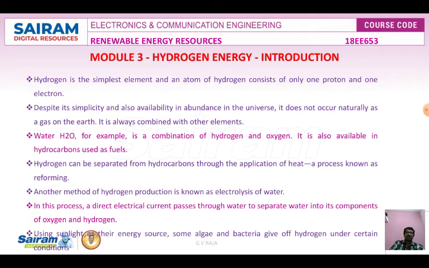Fuel cells are used for the conversion of chemical energy into electrical energy. So hydrogen can be thought of as a usable form next to electrical energy in future. By 2050, hydrogen plays a very vital role as a carrier for renewable energy resources, especially solar. Along with solar we can use hydrogen. Hydrogen can be used as a fuel, as energy for electricity, and for many applications as a source of energy.